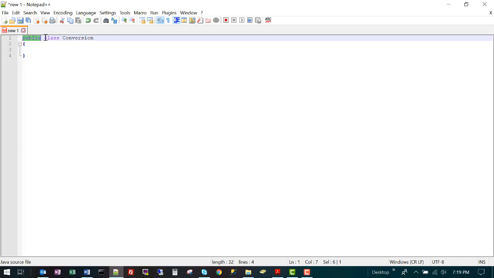Now, going back to that idea of the colored terms in here, you'll see that public and class are in this, I believe, blue color. That indicates that these are keywords. Public and class are two of our keywords in Java. Public is a special kind of keyword called an access modifier. We'll be talking about those briefly in more detail in the second half of the class. Just note that for now, we make all of our classes public. We'll talk more about what it means at a later time.